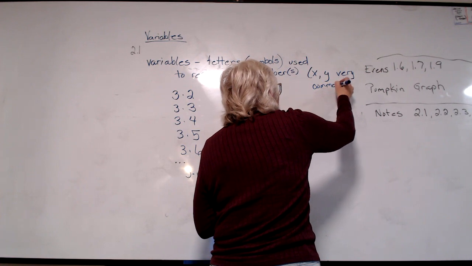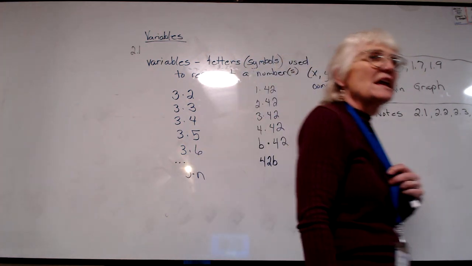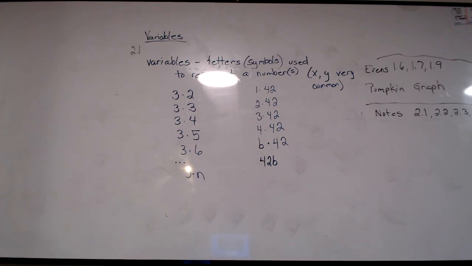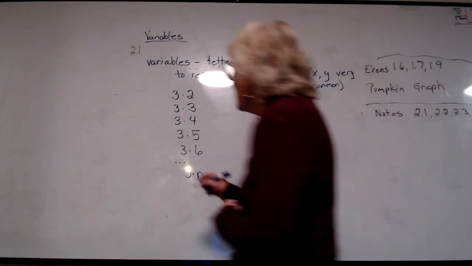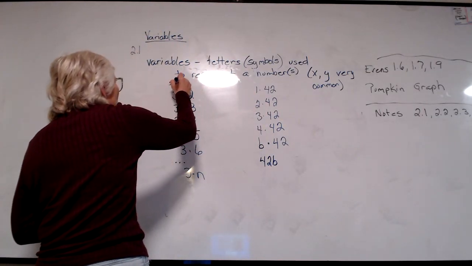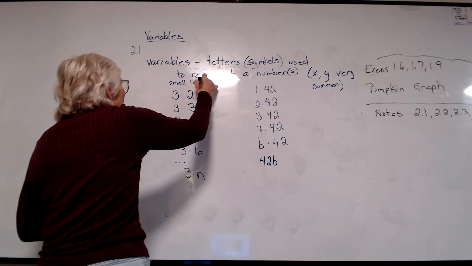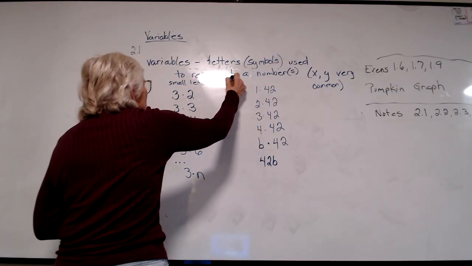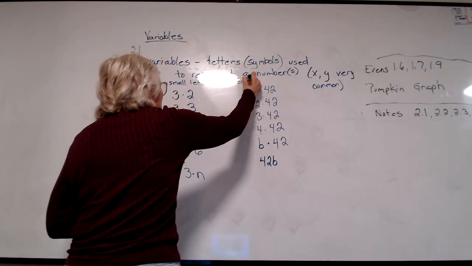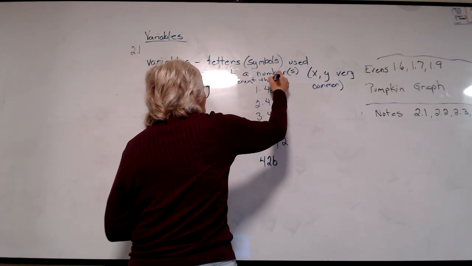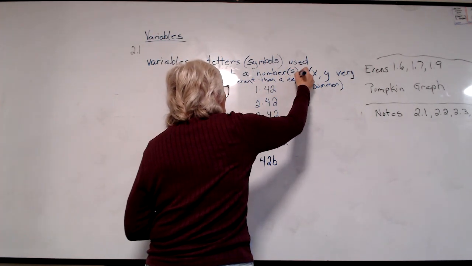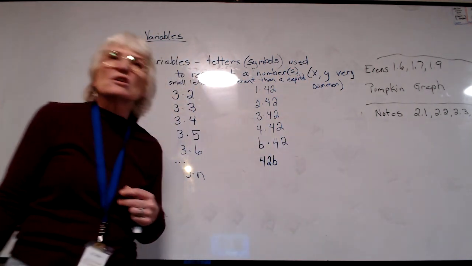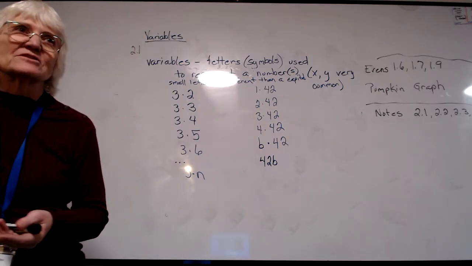But we technically can use any letter, and when we use any letter, a small letter is different than a capital letter. That's the interesting thing. When we're using variables, a small letter is different than a capital. We're going to look at that more in a little bit in section 2 too.